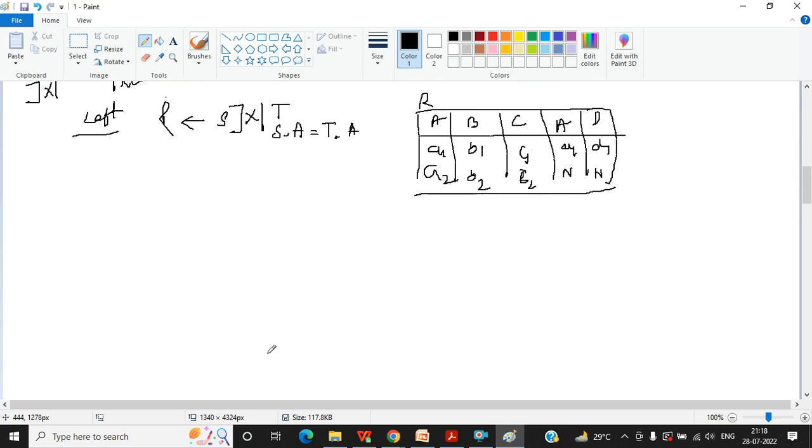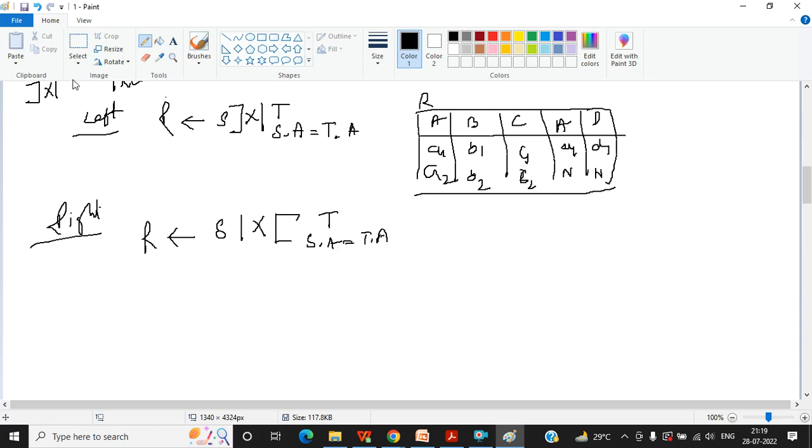So in the right outer join, this will be the reverse. S right outer join T, with the condition S.A is equal to T.A. What will be the structure?